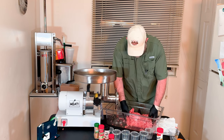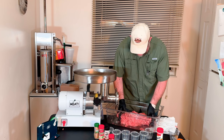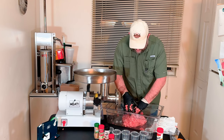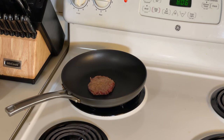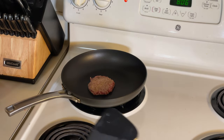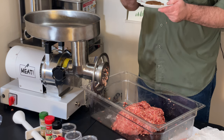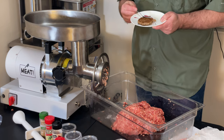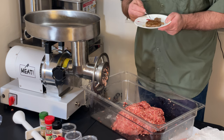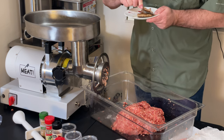What we're gonna do is fry up just a little bit and make sure that this flavor is just what we're looking for. We're frying it up and we're gonna let it go until it reaches 165°F. We're gonna give it a taste test. All right, let's give this a shot and see if we got close to what we want recipe-wise. Oh, wow. I think we're there. It's got some heat to it, it's got the good flavor. We don't have to add anything to this. This is outstanding.